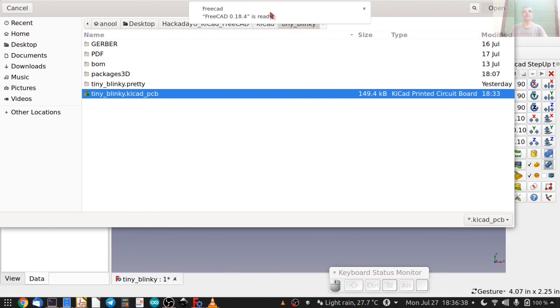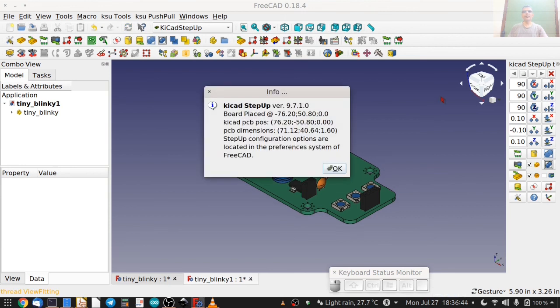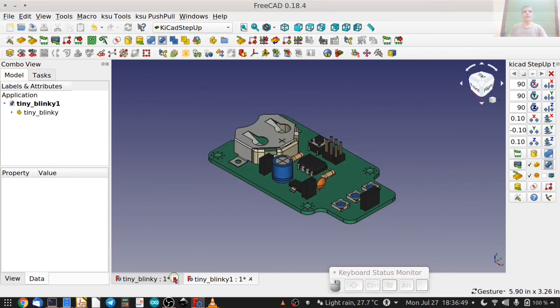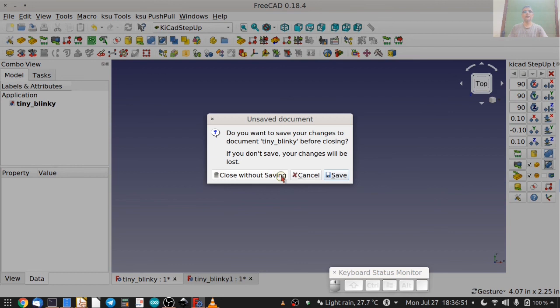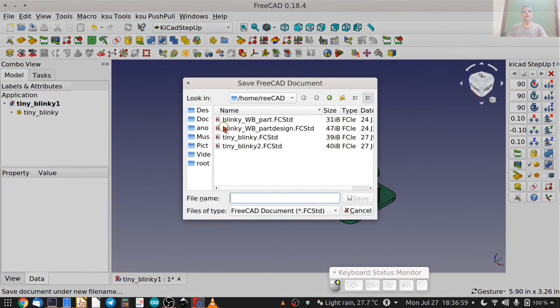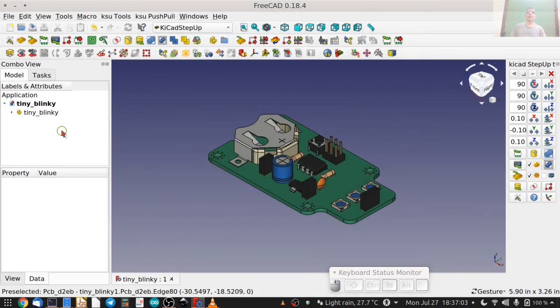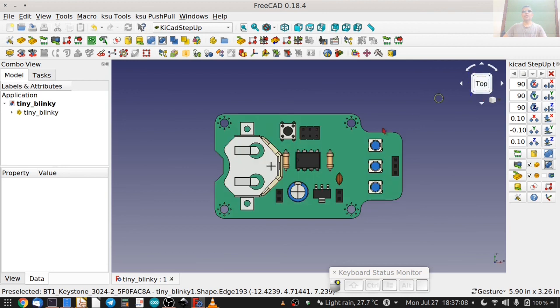Choosing this and reloading all of the parts. Put this in a new tab so we can close the earlier one without saving it, and let's save this as our original file. Here's the top view.